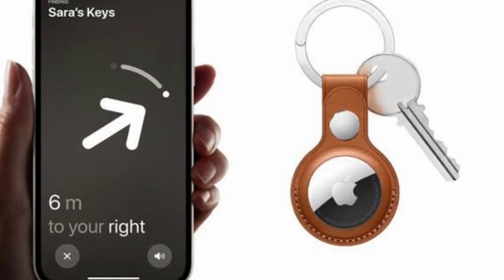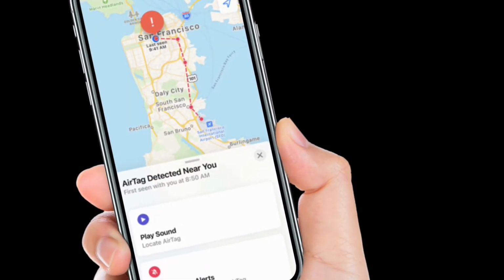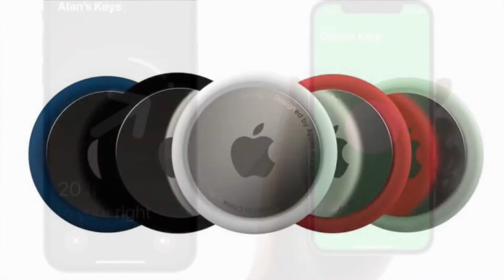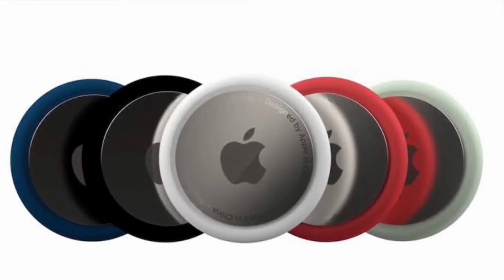It's worth noting that CR2032 batteries are common batteries that can be purchased on Amazon for about $1 per battery, and you can also get them at many retail stores. Once you have a new battery, it's pretty easy to change it. Let me show you how it's done the right way.